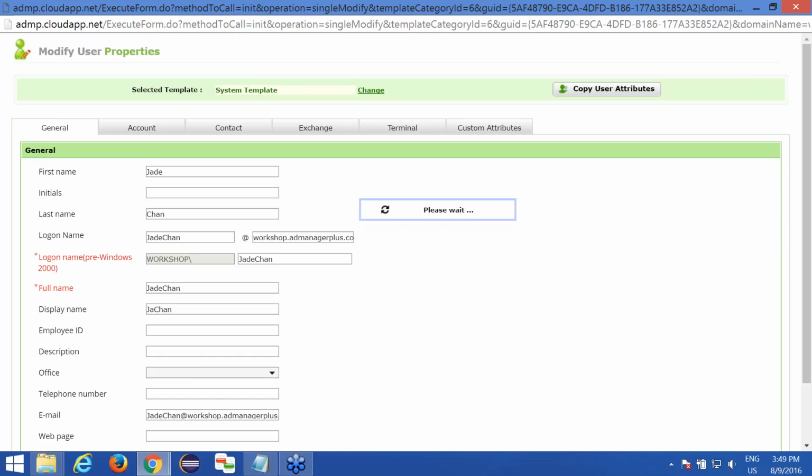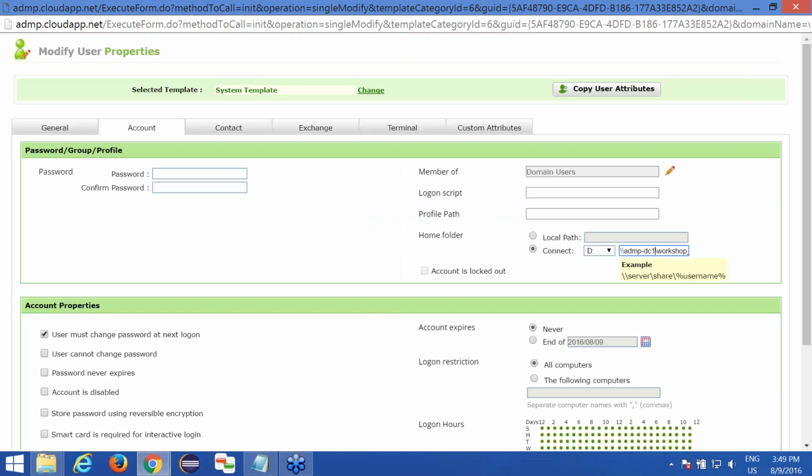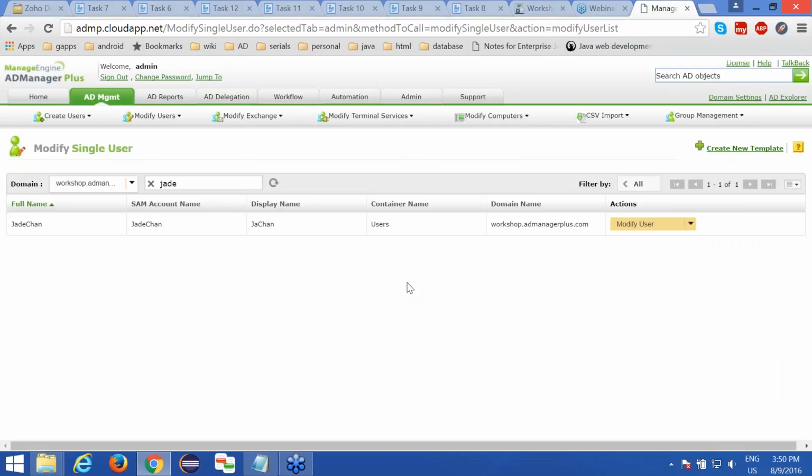Click the Accounts tab and then verify the home folder attribute. As you can see here, this home folder has been moved to Move folder. Under Move folder, you can find the home folder for this user account. Not only is this attribute changed, all the data inside that home folder will be moved to the location that you specify here. Okay, so this is how you can move the home folders for your user account.